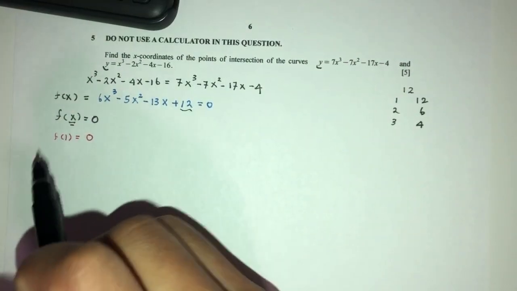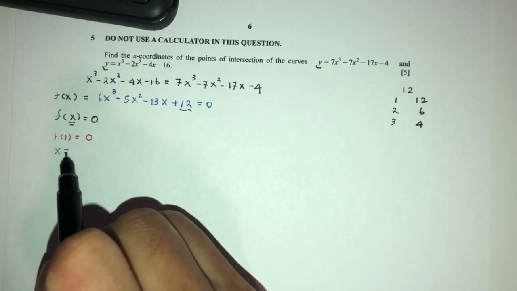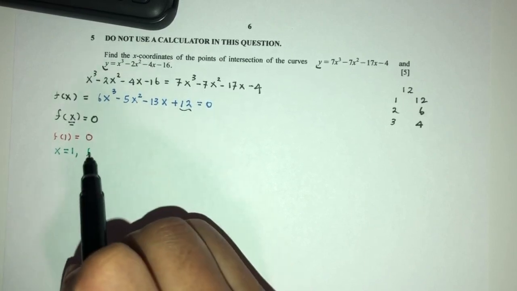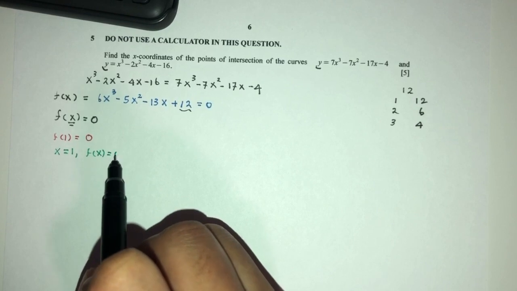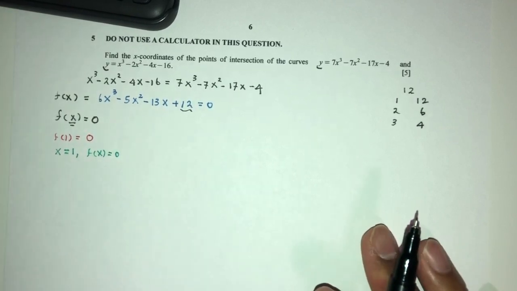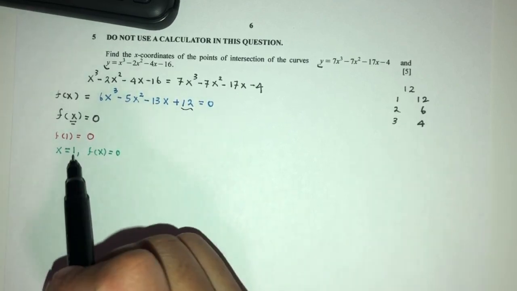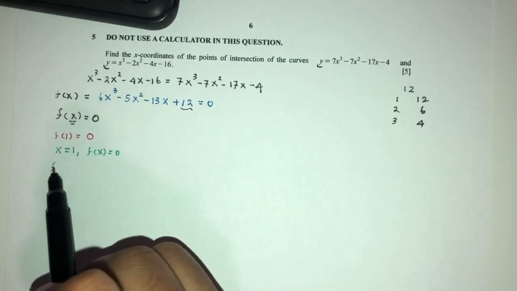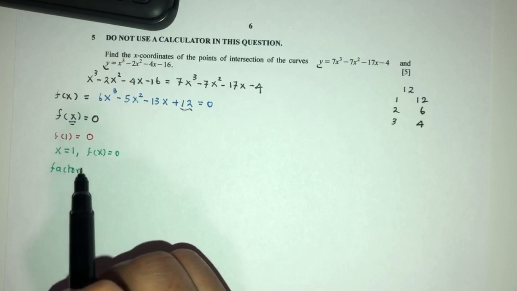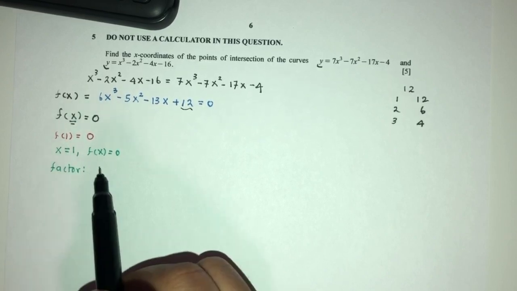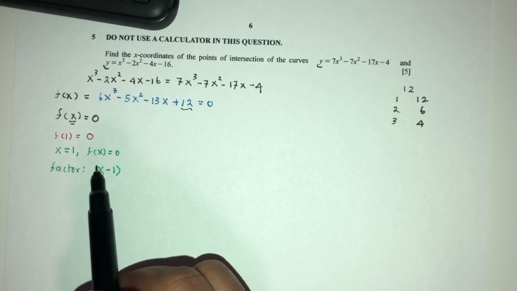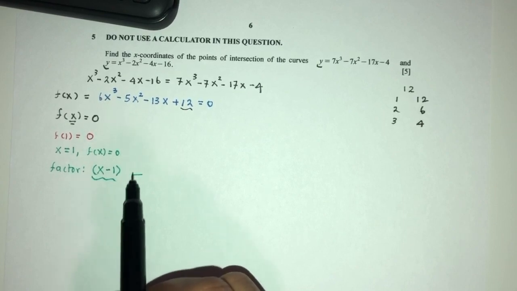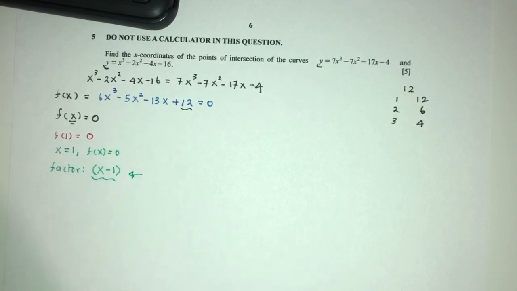As you can see, when x equals 1, my function f of x gives me 0, which is perfect. This is exactly what I need. Now, x equals 1 is one of the solutions, but what is the factor? Pretty easy. I will send this to this side, so x minus 1 will be a factor of this equation.